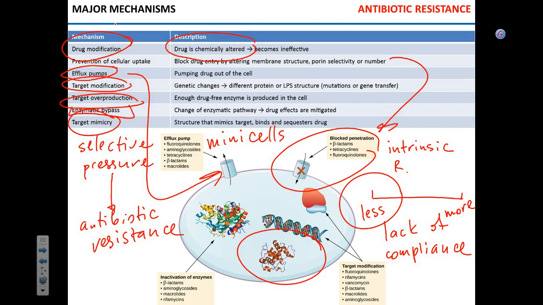And a great example, actually, that same group compared the growth of a regular E. coli and mini cell producing E. coli without antibiotics. Guess what? Regular ones grew better because they didn't have to spend and waste energy on making those mini cells. Does that make sense to you? So, resistance comes with a cost.